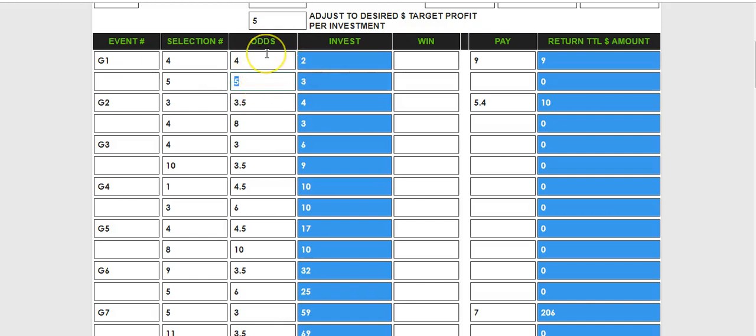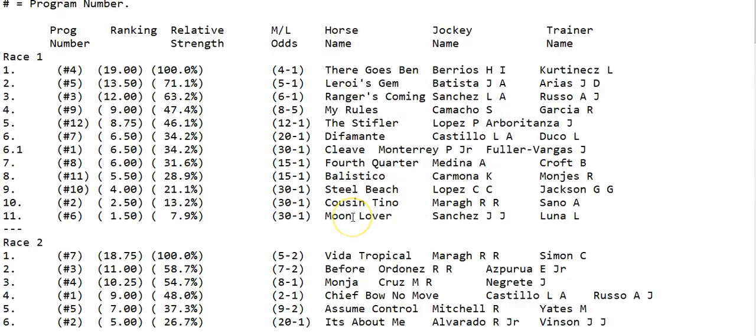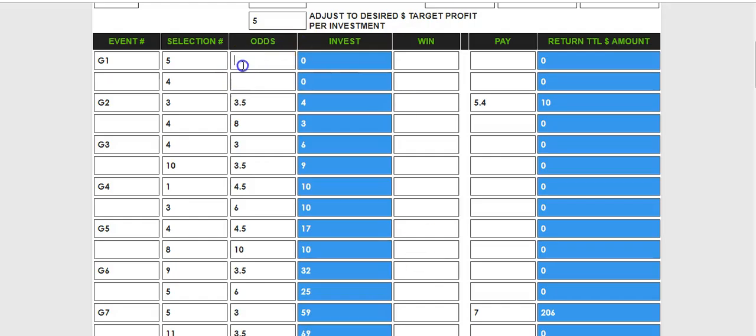Okay, so in race 1, for instance, I can show you this by doing this. Race 1, this would have been the 5. Just showing you the other way of doing it. It's the same horses. We were picking two horses, except if you wanted to do it this way, and you obviously can benefit from that if the lower of the two comes in, right? So you have 5, which is 5-1, and 4, which is 4-1.